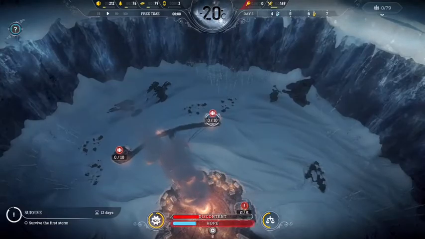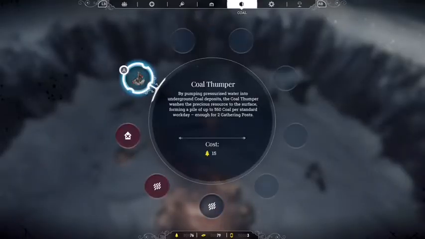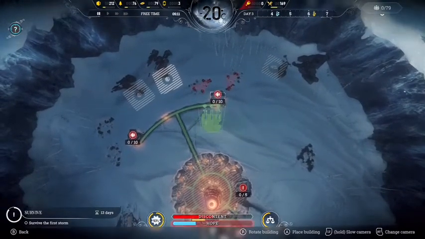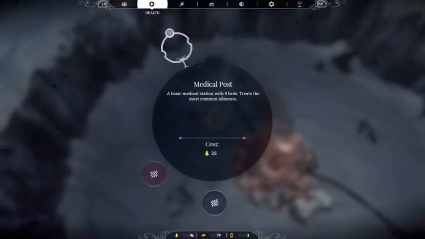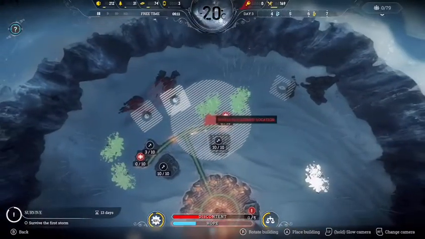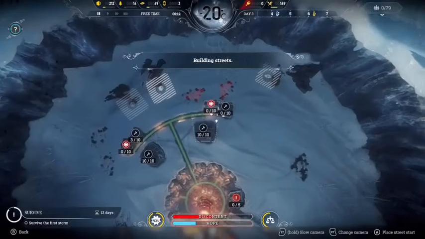So I've got my gathering post there, so I'm going to decide to just build coal thumpers. So these normal ones, if you want to be as efficient as you can with them, build 2 gathering posts next to those. They're just the basic ones, obviously fully manned. So we put that down, need to build a road.